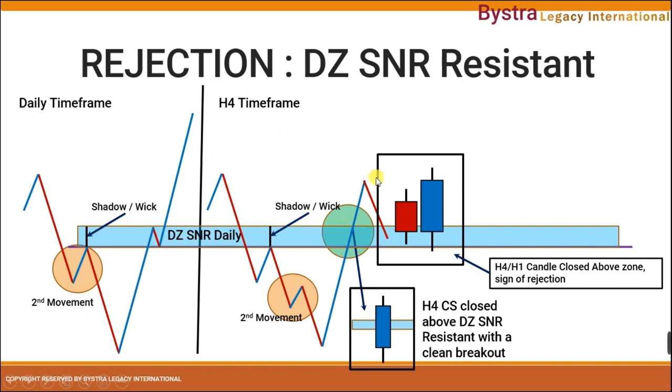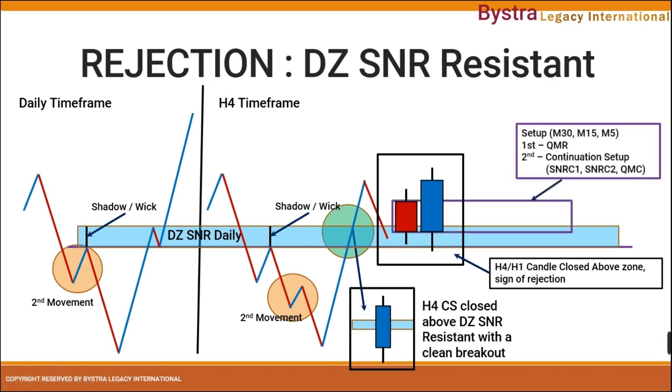Now when price comes back to this area to test as a new support, what is the time frame confirmation that we need to have a look at? That is the H4 and the H1 time frame, and it needs to close above the zone for the confirmation of rejection. So we go to the smaller time frame to look for the setup. If this is the H4 time frame, then we will look for the setup from the H1 time frame and below. If this is the H1 confirmation of rejection outside of the zone, then we look for the setup at the M30 time frame and below. So price will then come back to this area and continue on the uptrend.